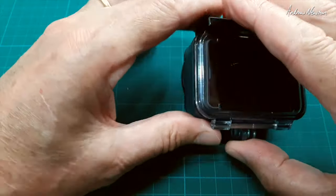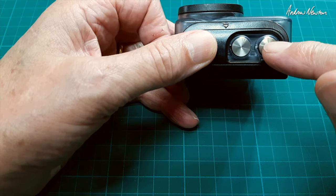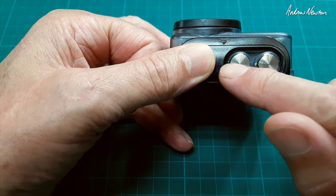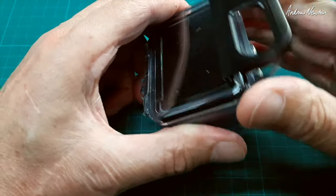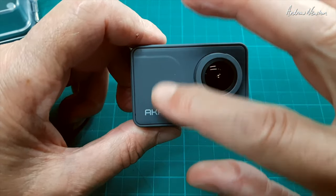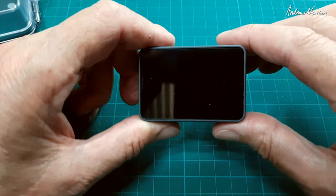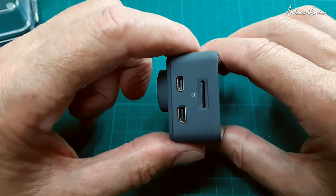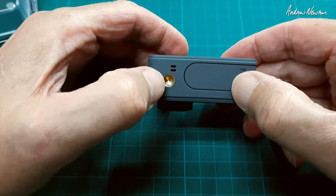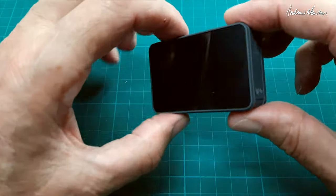Let's have a closer look. A really nice looking frosted finish on the underwater housing — nice quality. We have two buttons on the top: power and settings, and the shutter button. I get confused between these two — I keep pushing the wrong button to start and stop recording. The front has a sort of rubberized coating, looks very nice. There's a speaker on the side, a touch screen, micro SD card slot and HDMI out, and a tripod mount. Certainly a nicely styled camera. The coating feels very good.